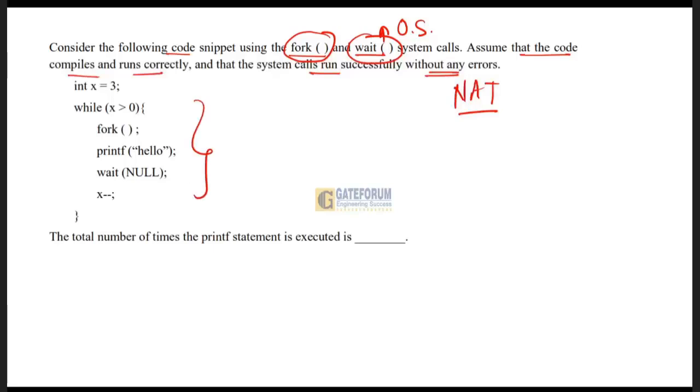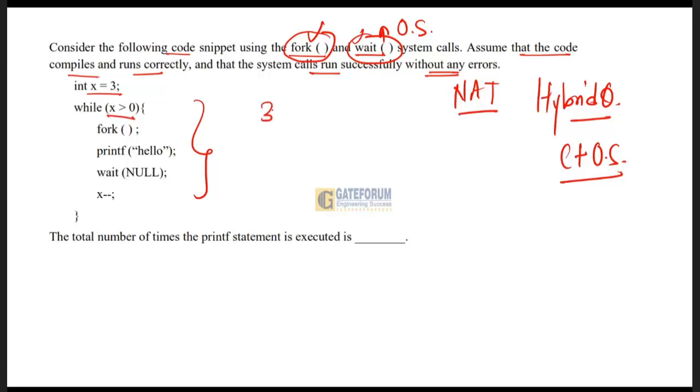The program nature is very easy, but you can say that this question is made as a hybrid question based on programming in C plus operating systems. So if you know the concept of fork and wait, this question you can solve within 1 minute. Why? Because you know the value of x is 3, x is greater than 0, 3 is greater than 0, right? Yes. So we have just called the fork function, meaning we haven't executed this call yet, just after that we are calling the fork function. Getting it?